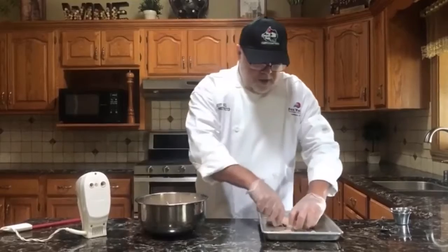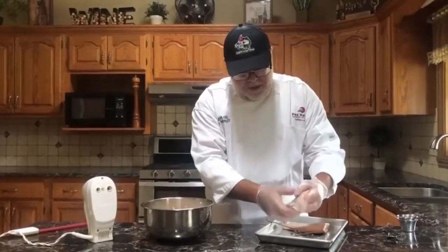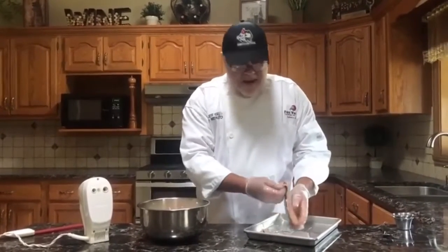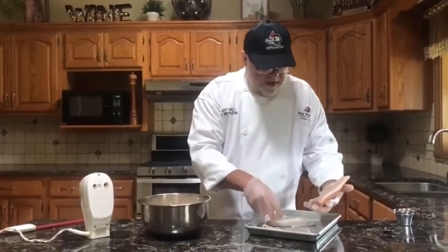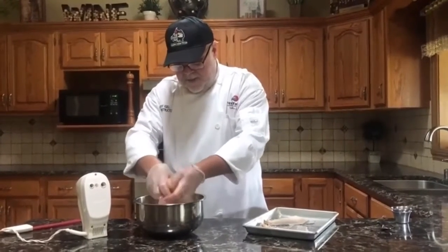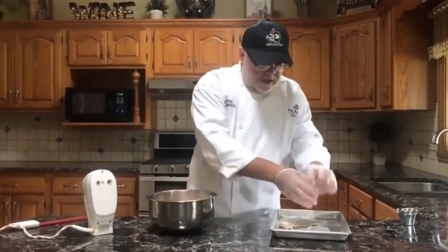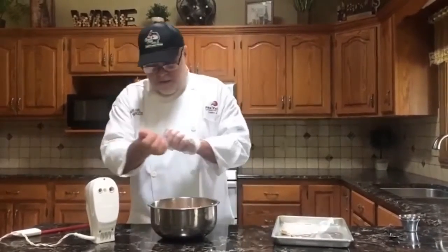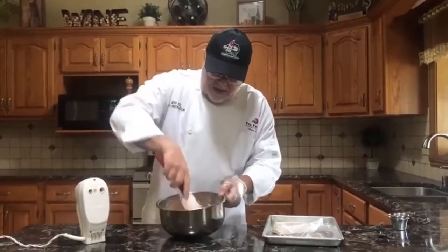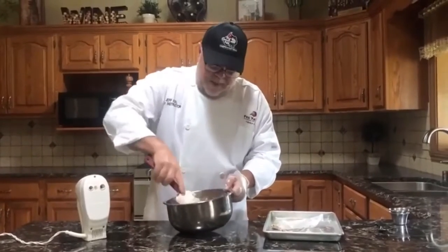And this is why, as I mentioned before, I don't want to use that mixer, because I don't want to maul it all up. I'm going to get those last pieces off of there. Notice how the fat from the salmon allows you to pull that skin right off of there, and now you can break that into pieces, just like that. So, now I'm going to just remove this glove, because I'm not going to be touching it. I'm going to just grab a spatula here, and I'm just going to mix this together. So I've got, again, probably about a little over a pound of salmon.